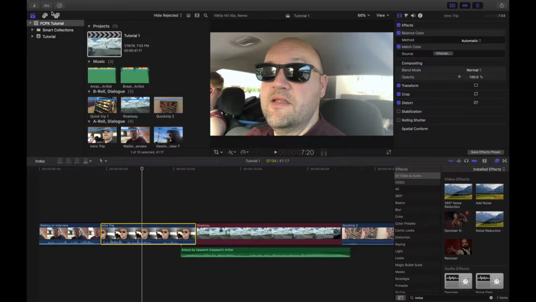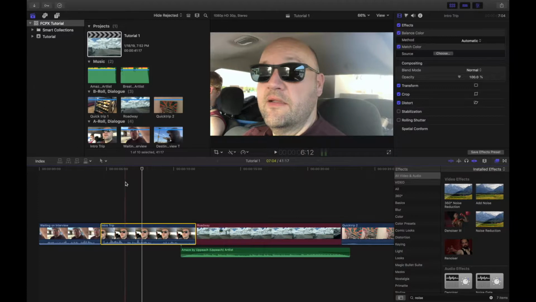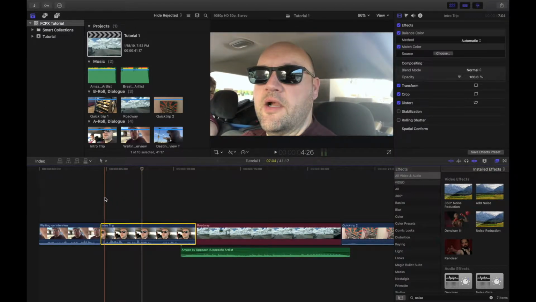As I'm breaking this down into 3 areas, the first one that I mentioned to you was adjusting and fixing some of the audio problems within the audio that you already have. So I'm going to choose a clip. In that clip, we have some odd background noise, and I'm going to see if I can get rid of it. There's really no guarantee with this. The best thing you can do is get good audio when you're there, but you might be able to adjust a little bit of it out.